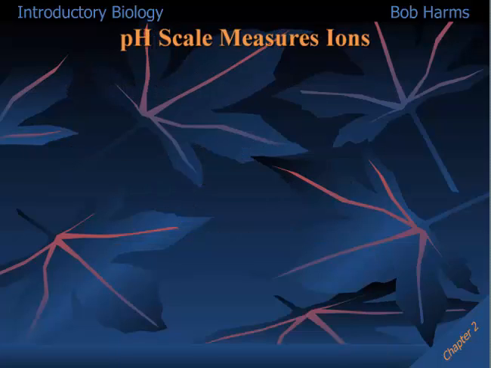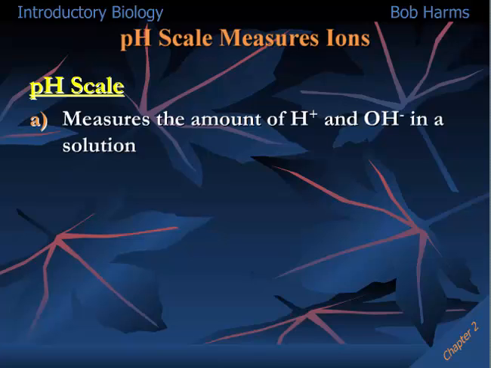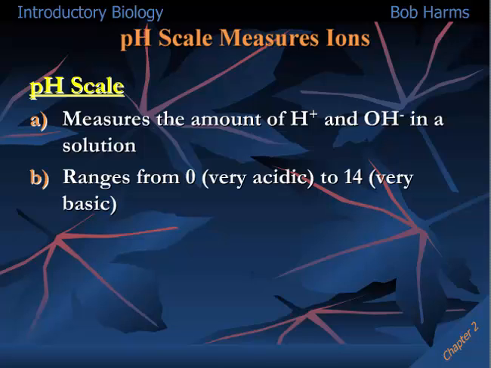And we measure the amount of H pluses and OH minuses in solution with the pH scale. The pH scale is going to give us that ratio of how much plus to minus ion we have in our solution of water. The pH scale is a fixed scale. It goes from 0 to 14. The low numbers are acids, and so 0 would be the most acidic. That would mean we've got all H pluses in my solution. The high numbers up to 14 are bases, and so 14 would be the most basic solution I could have. That would have all OH minuses in my solution.